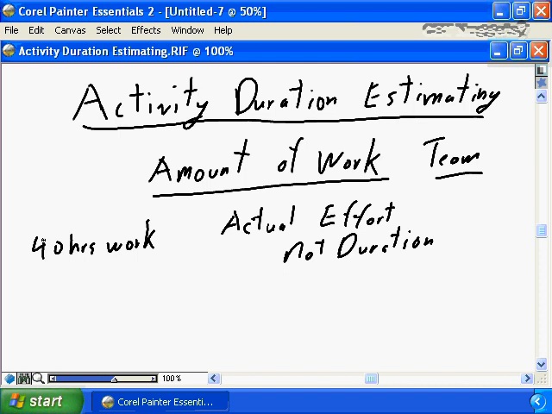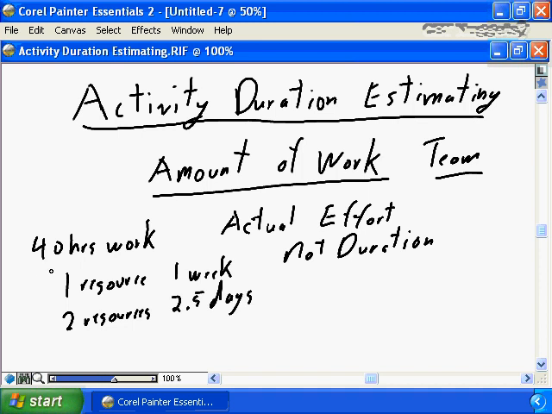If you assume 40 hours of work is equivalent to a single work week, you may or may not be accurate. 40 hours of work may be completed faster than a work week or may take longer than a work week depending on how the team is assigned to the work breakdown structure element. If you assigned the 40-hour work element to a single resource and that resource is full-time on your project, it will be completed in 1 week. But if you assign that 40-hour work breakdown structure element to 2 resources, it will be completed in 2.5 days.